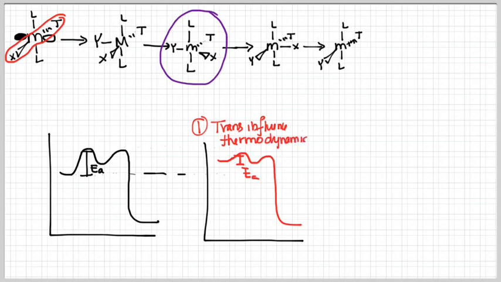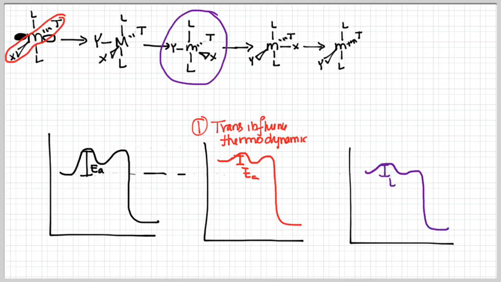The other way that the trans effect works is what we call the real trans effect. In this case, we're lowering the activation energy of a particular transition state. So we're going to keep the starting energy the same, but we're going to lower the energy of the transition state. In the same way, we're going to make the energy of activation smaller. So we see that our activation energy is smaller than it was in the other one.